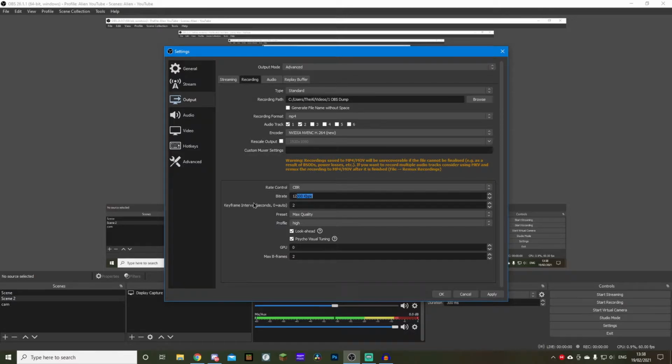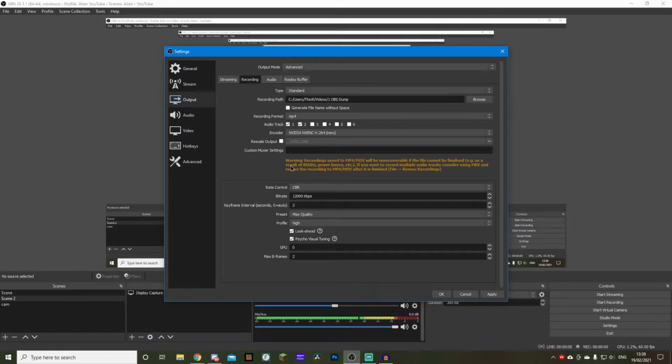So I personally think 12,000 is the sweet spot, assuming that you still have a decent PC. You may have to change this and lower this or raise it depending on the specs of your PC. Or you won't have to raise it if you've got a low-end one. But if you've got a high-end one, you may wish to raise it. I have a fairly high-end PC, however, I don't feel the need to raise it, to be honest.